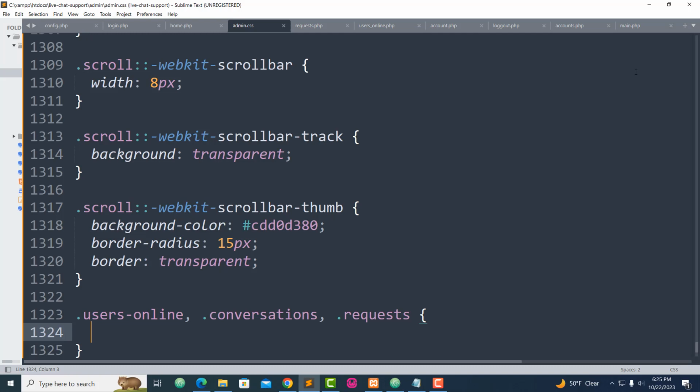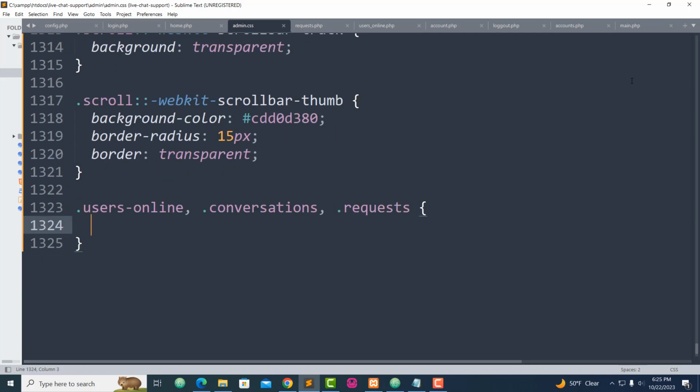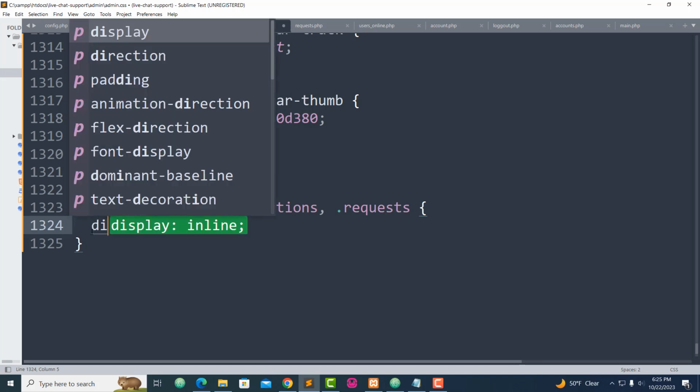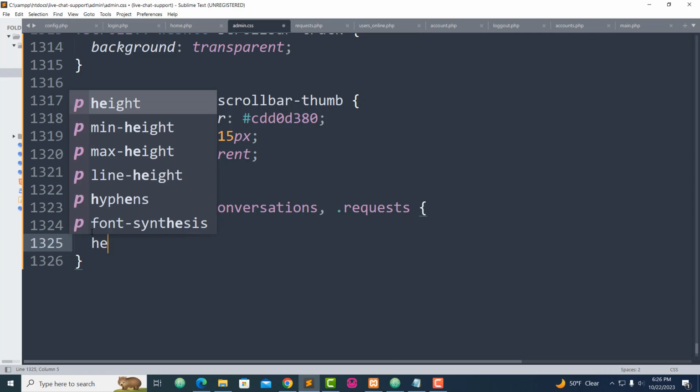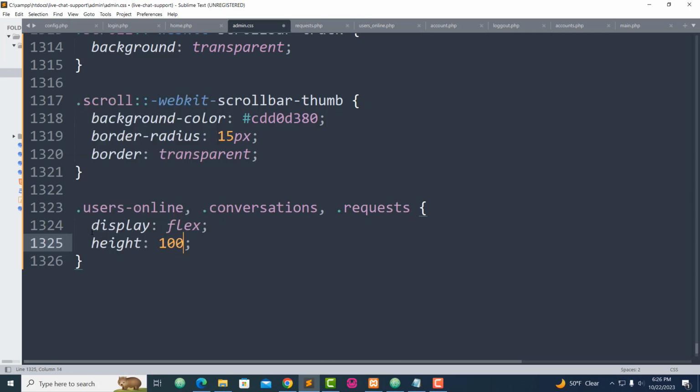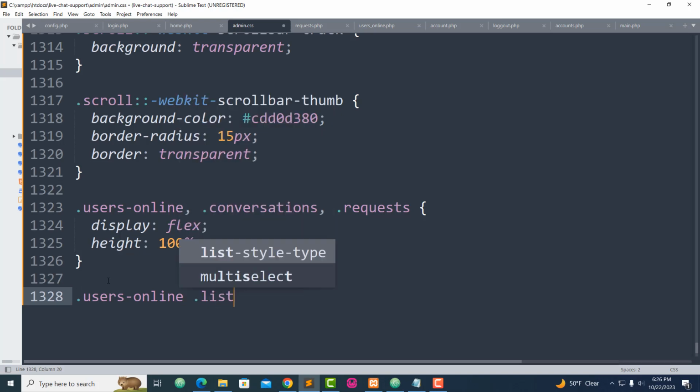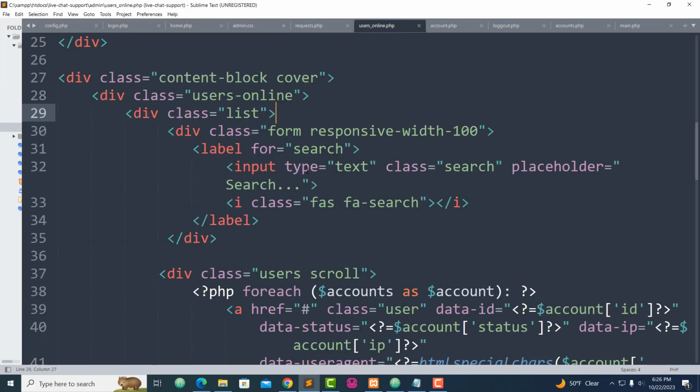Now we are going to request. I'm going to display this and give it a height of full height. For users online, remember we do have a list inside of users online, and this is that list right here.